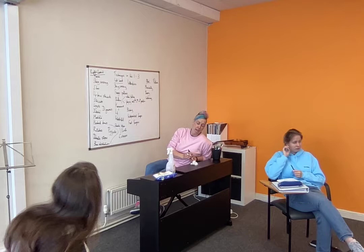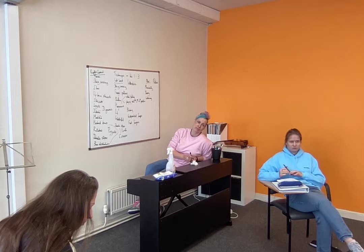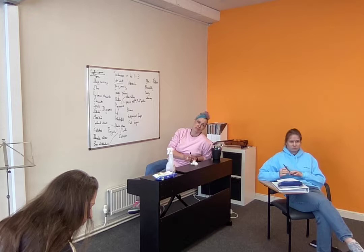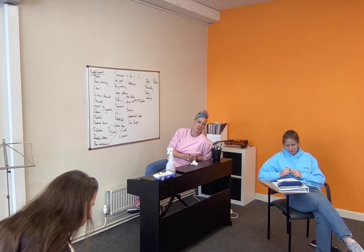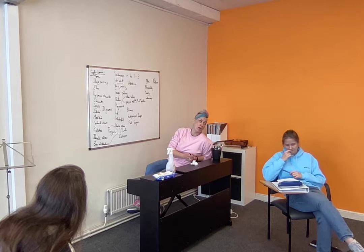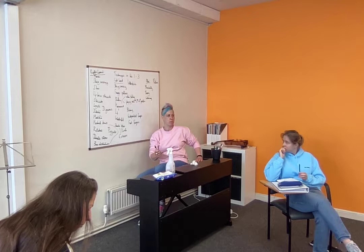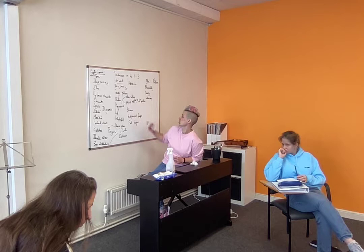Is posture different, or has it just always been tinkered with as kids develop? Yes and yes. There is the basic posture, but you have to tailor that to each child. As their arms grow, you still have to adjust to make sure physically their instrument is set up so they can breathe. But is that development or maintenance? It's maintenance. It does develop, but not so much in books one to three.